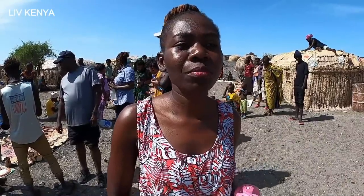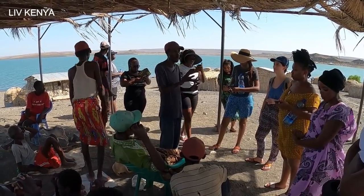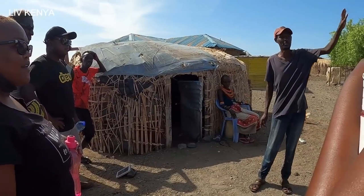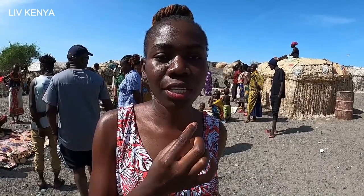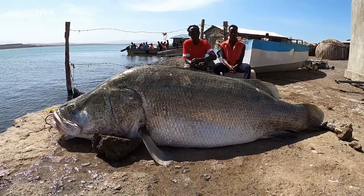The Elmolo community is among the smallest populations in Kenya. Actually, they are classified among the marginalized communities. Right now, they have intermarried with other communities around, the Samburu, the Turkana, so their population has grown a bit. However, most of them have deformities because of the percentage of fluoride in the water. That is why you'll realize that most of their teeth are brown. It has been discolored by the fluoride. Their main source of food and income is fishing.